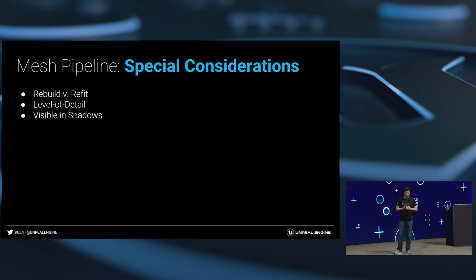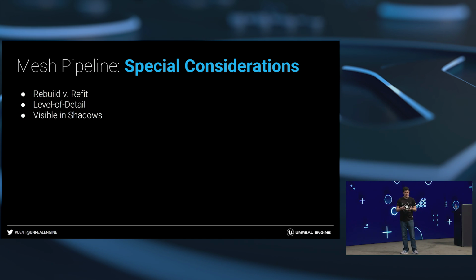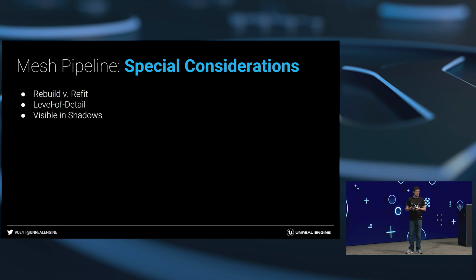For level of detail, our level of detail support only exists within static meshes. It doesn't exist for any dynamic geometry. The Get Dynamic Ray Tracing Instances method is meant to provide the instance to be used in the scene, so the level of detail support could be handled there if we so choose. But really, it's only available at the point of generating the static meshes.